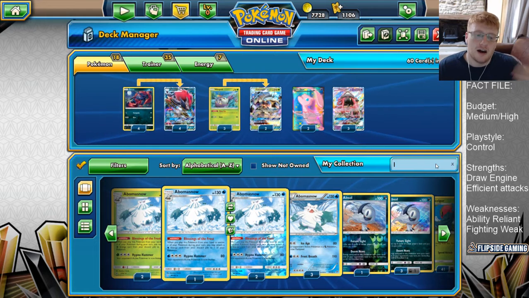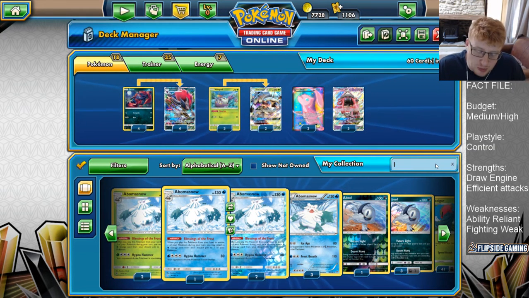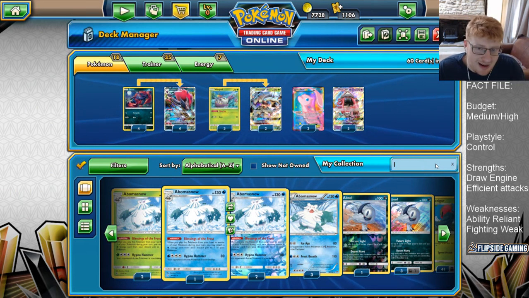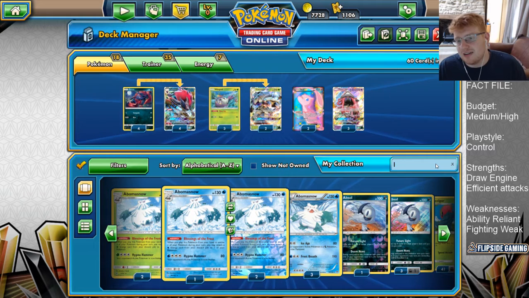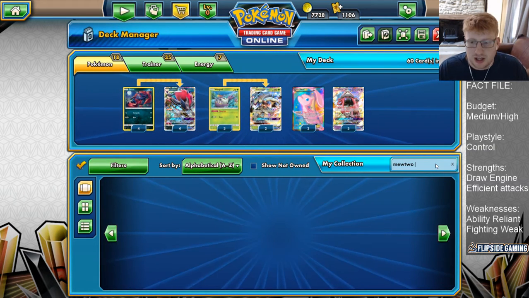So make them get through a Mew. Yes, they're taking an extra prize, but it's letting you build your board, and it's putting a threat in their active position. So yeah, I really like the Mews right now over any other psychic Pokemon. You could think about Mewtwo as well.